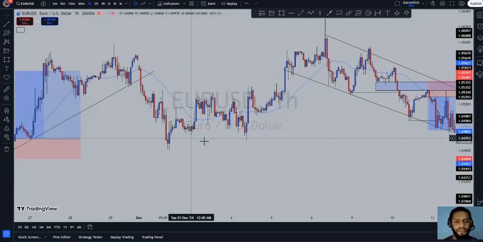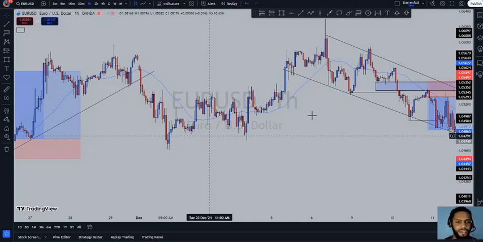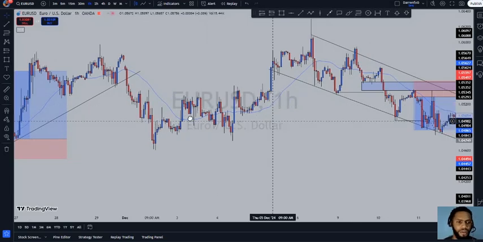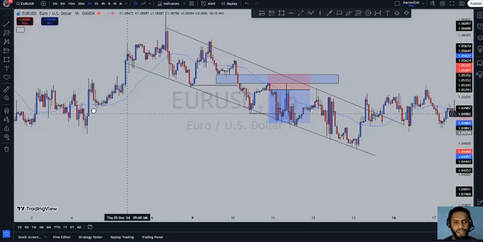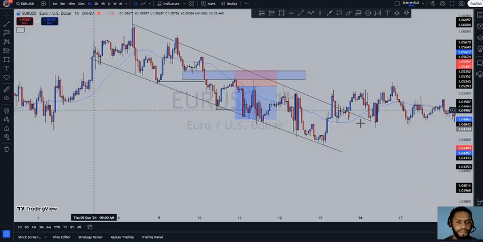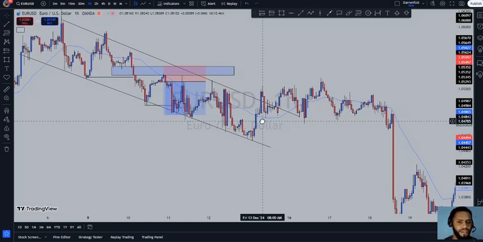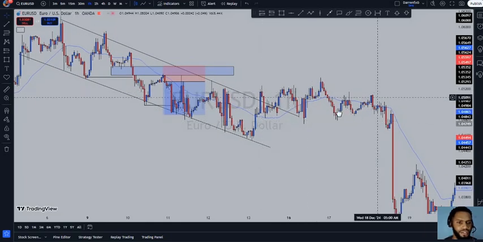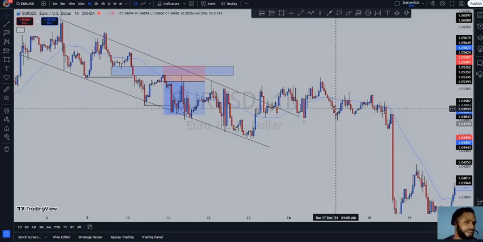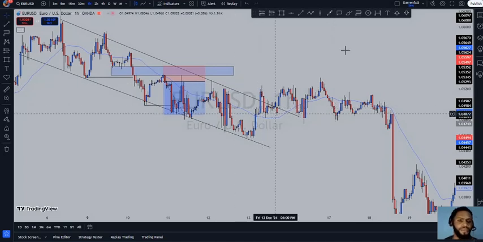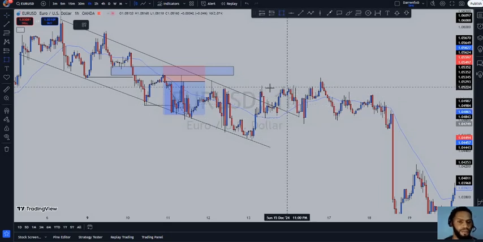So if the market is just consolidating, like it's just moving sideways, you don't want to trade that market because it can be unpredictable. And once the market breaks out of the consolidation, you might not know which direction the market will be heading. For example, this right here should have been a consolidation because the market didn't create any trend. It's just gone up and down, up and down.